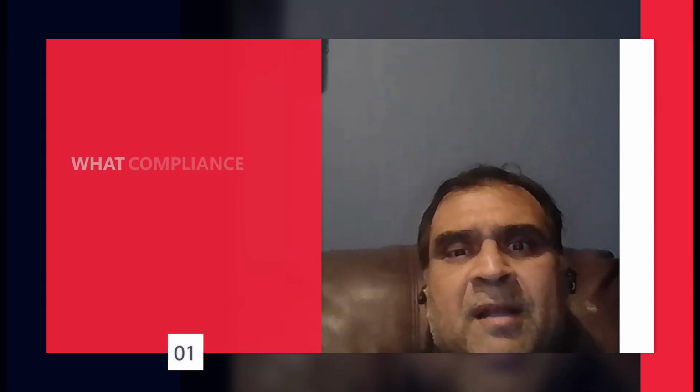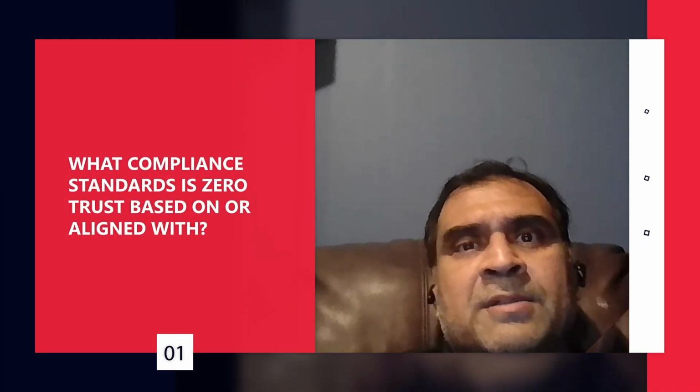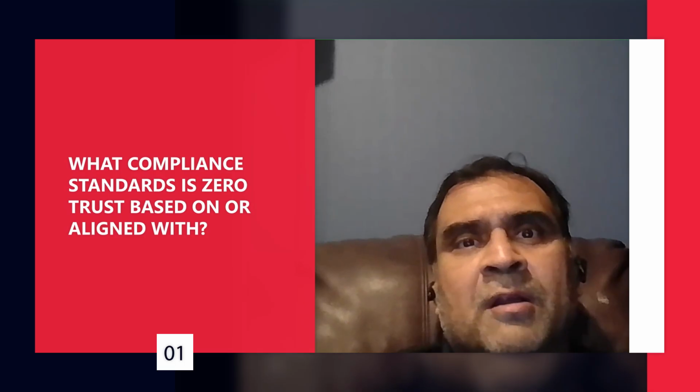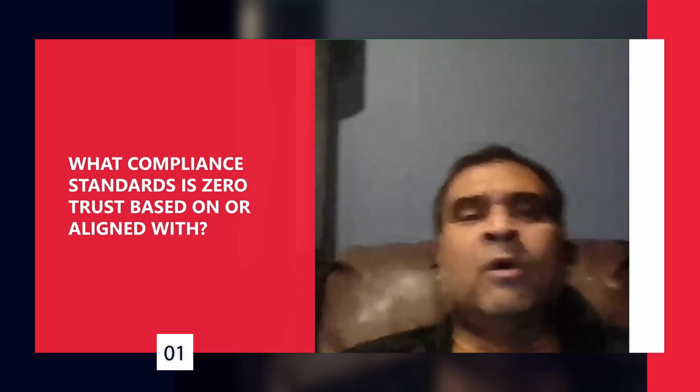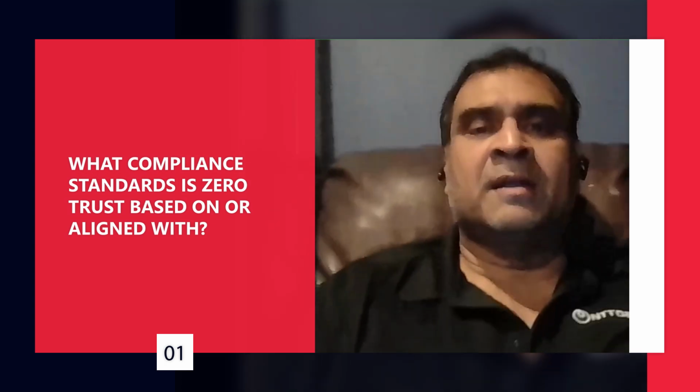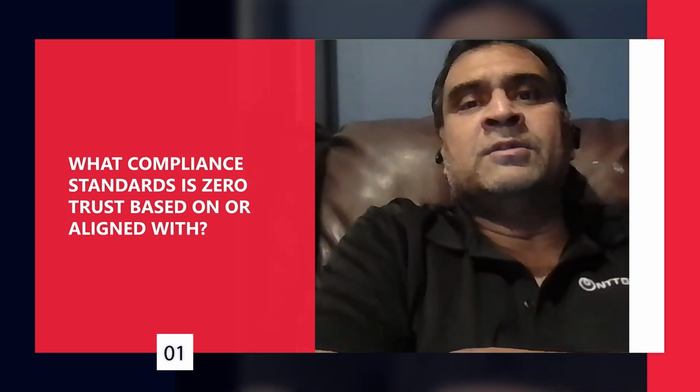There is no compliance standard as such. NIST has published their own SP 800-207, which is for zero trust architecture, but typically it needs to adhere to all the standards. So it's not just about the standards, it's about the security components, right? We are looking at what needs to be secured.